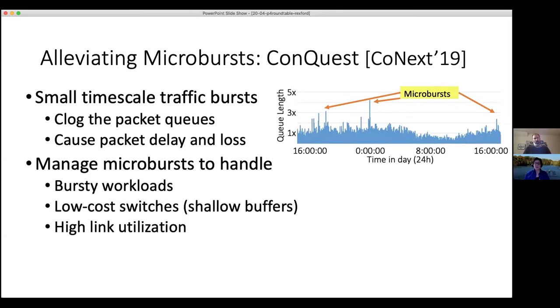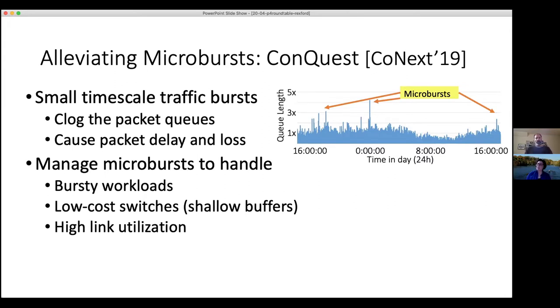So the network administrator has a difficult problem now. They'd like to manage these microbursts because they cause performance problems, but the workloads are inherently bursty, particularly modern applications are increasingly bursty. Switches that are of lower cost often have shallower buffers as part of how they are made lower cost. And even if you use traditional switches that have deeper buffers, they don't necessarily solve the problem because long queues lead to long delay. And yet they want to achieve high link utilization to be able to take advantage of the bandwidth resources deployed in the network. Bursty traffic, shallow buffers, high link utilization. It seems impossible to have all three, pick two.